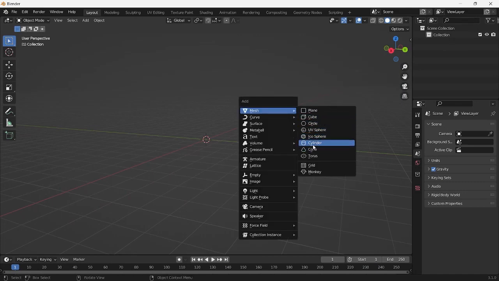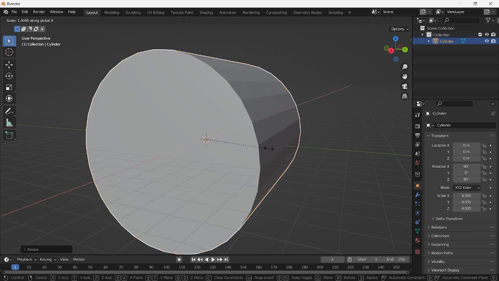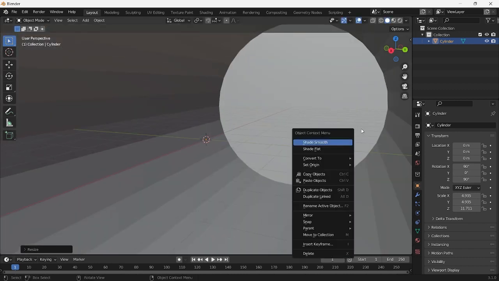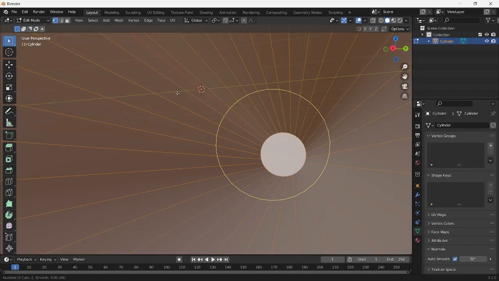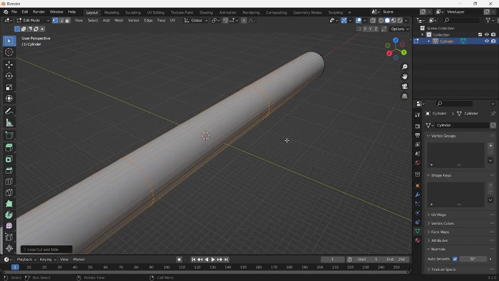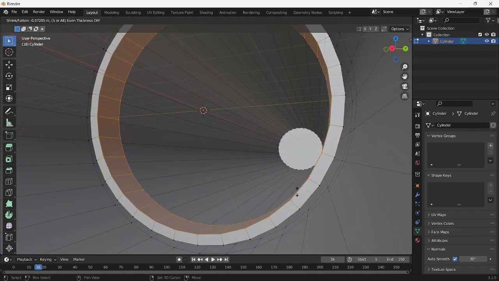Alright, so we start off this tutorial by creating a cylinder, and this is just the gun barrel part, so we're just scaling it up and making it look like the chamber of a gun. Right now we gotta make the little ring part, so I just put a little edge loop in the middle and then I duplicate it, and yeah, it's a ring.